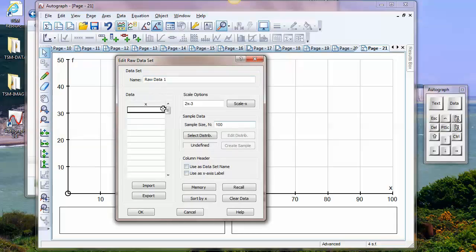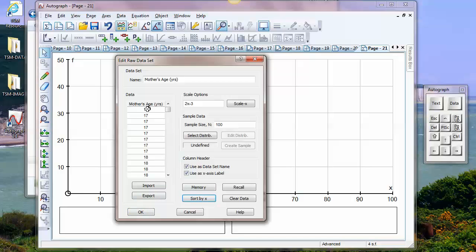Now this is where you can either paste it in, as we're doing now, there it all goes, or you can actually select one of these distributions and generate data from them, but we'll do that in a moment. Tick, tick, so I want the column headers to do work for me. It's quite interesting to sort by X, just to see what we've got.